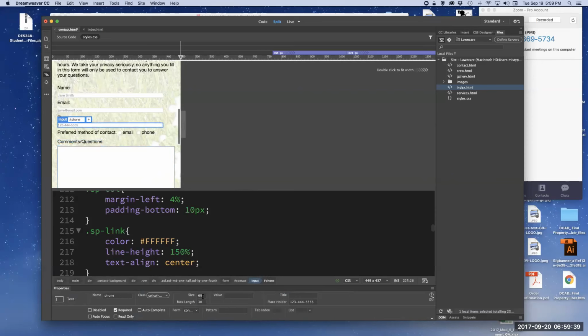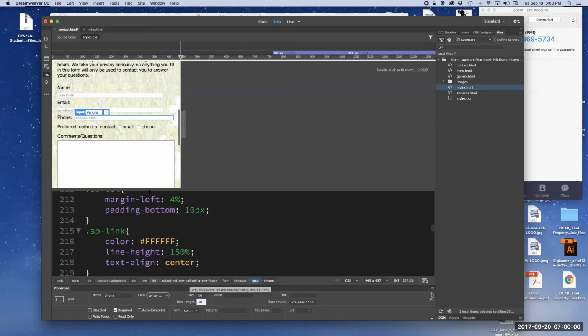And then I'm going to do my input boxes the same way. 55. Not quite. 56. We'll do it.